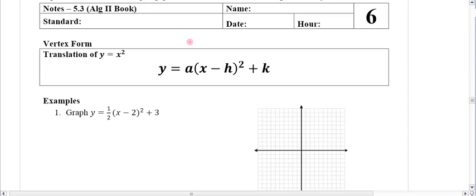All right, welcome everyone. We're going to start with some notes today. I want you to go to section 6. Section 6 should be our 5.3 notes. It'll be out of the Algebra 2 book. It won't be out of our book, so it won't match. Keep that in mind. The homework has been taken a picture of, and it's added to the next worksheet down, so you'll be able to do the bookwork that's attached. It's right in your packet.